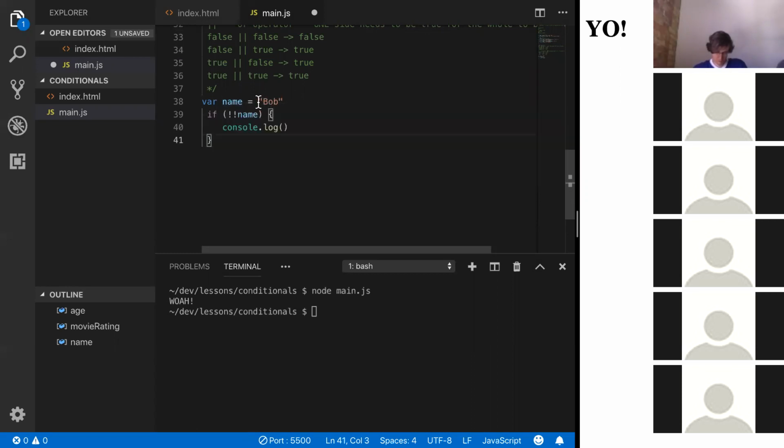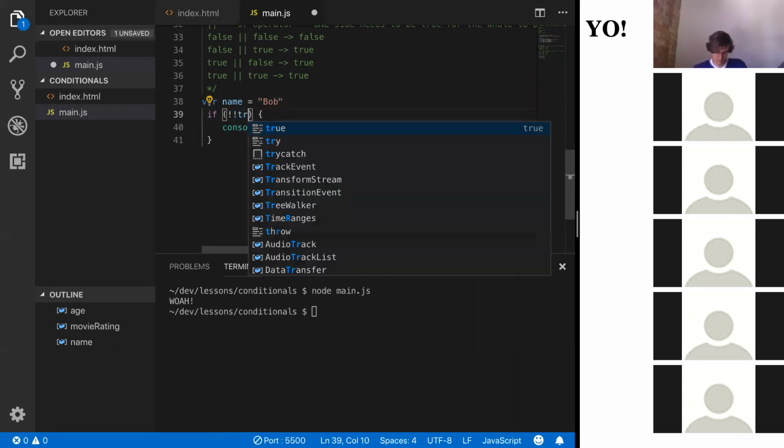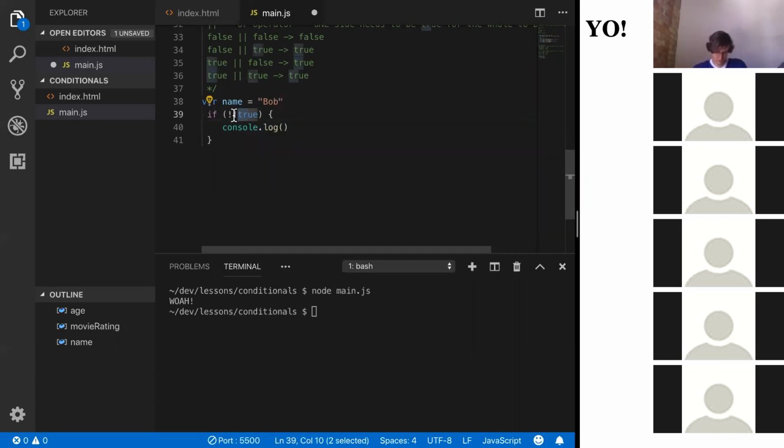So this says name is Bob, not exclamation point Bob essentially says, well, the string Bob is evaluated as a truthy value, and then not true is true, and it turns it into a Boolean. Don't worry too much about that, but it's kind of tricky just to point out the not operator.